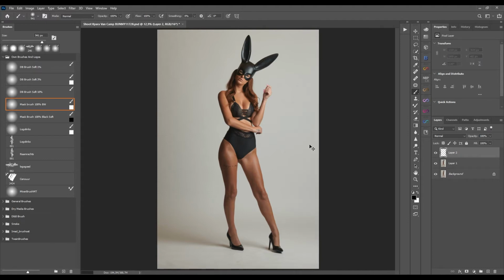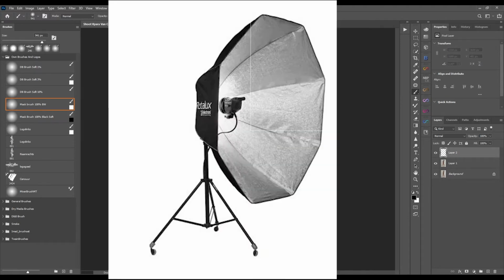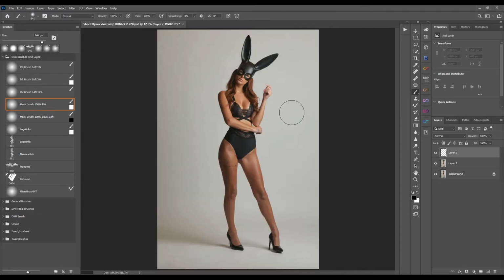It was the indirect octa from Elinchrom, which is 1 meter 35, I think, in diameter. And it's an indirect one. So it means that the light first flashes into the softbox, and then the softbox reflects it out, and it gets diffused twice. Once you have a bevel inside the octa box, and then another bevel on the outside, and that diffuses the light twice.